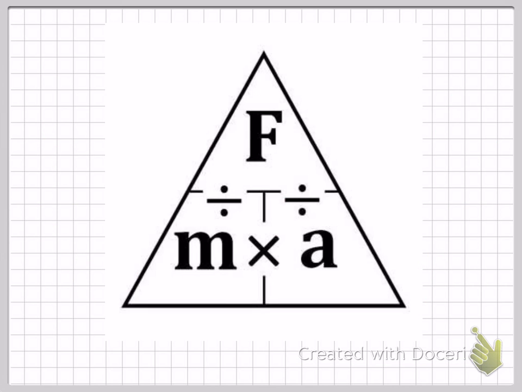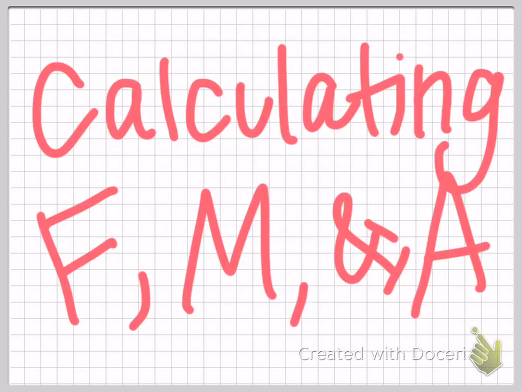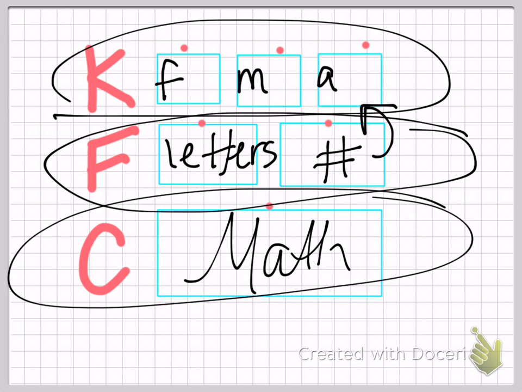The force, mass, acceleration triangle is very, very helpful to remember which formula to use, and your KFC graphic organizer is very helpful to remember the steps to find what's known for our force, our mass, and acceleration, then which formula to use with the letters, and then putting the numbers in the right place, and giving us a space to do our math. This is going to keep our work nice and organized, and it's going to prevent us from making mistakes.